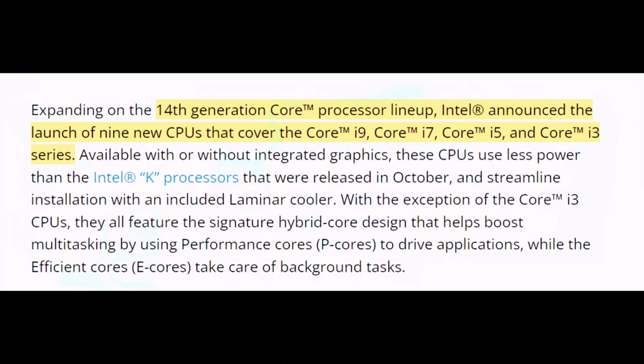Choosing a processor is not always so black and white because of the generations. Intel releases new generations of their processors periodically, each with new advancements in technology as well as architecture. Currently, Intel Core processors are on the 14th generation, which came out last year in October. So all the latest Intel Core processors, the i3, the i5, the i7, and the i9, are on the latest 14th generation. This can become a bit of a problem because you can find a lower level processor with a newer generation delivering much better performance than a higher level processor from a previous generation.